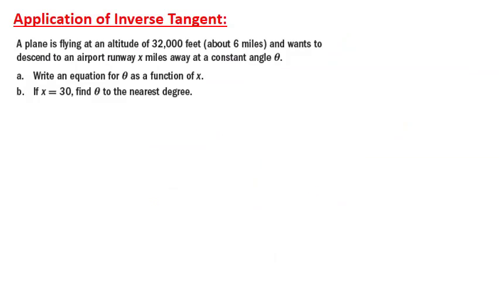And of course, we wouldn't be talking about math if we weren't talking about applications, because math is everywhere. So we're going to talk about one application of inverse tangent. There are many applications for both inverse tangent and inverse sine, but we're just going to look at this one. We have a plane flying at an altitude, which is the fancy word for height, of 32,000 feet, which is about 6 miles, and it wants to descend to an airport runway X miles away at a constant angle theta. So let's draw a picture of what's happening. I am not going to embarrass myself by trying to draw an airplane because my airplanes always look like whales. So I'm just going to say, here's my airplane.